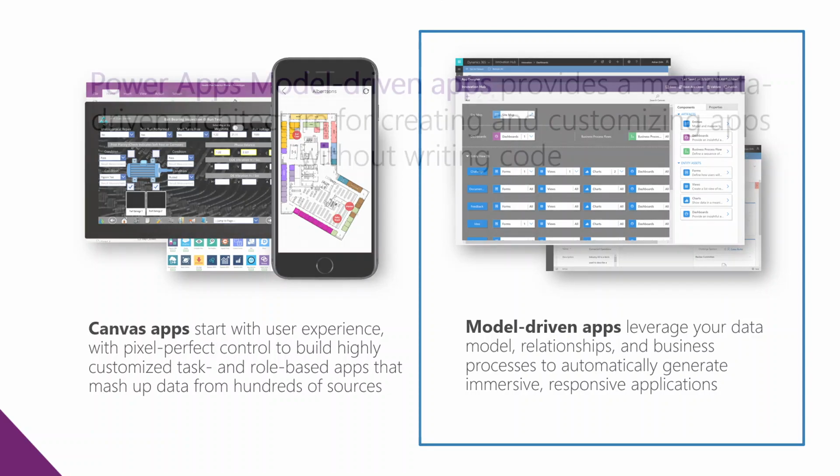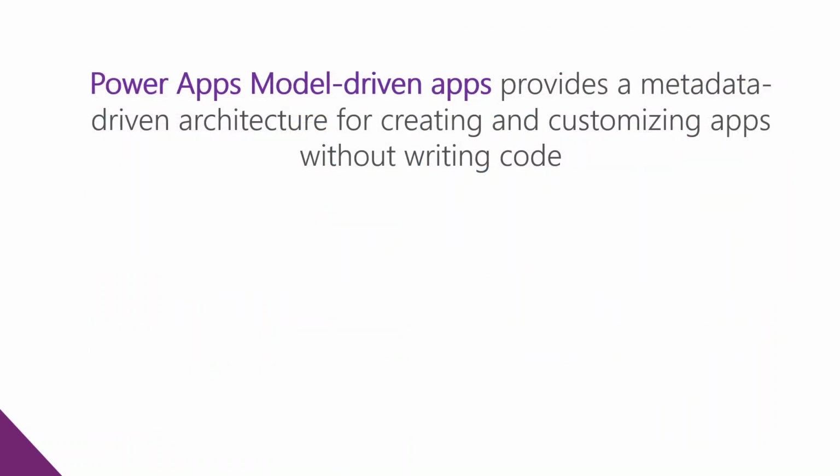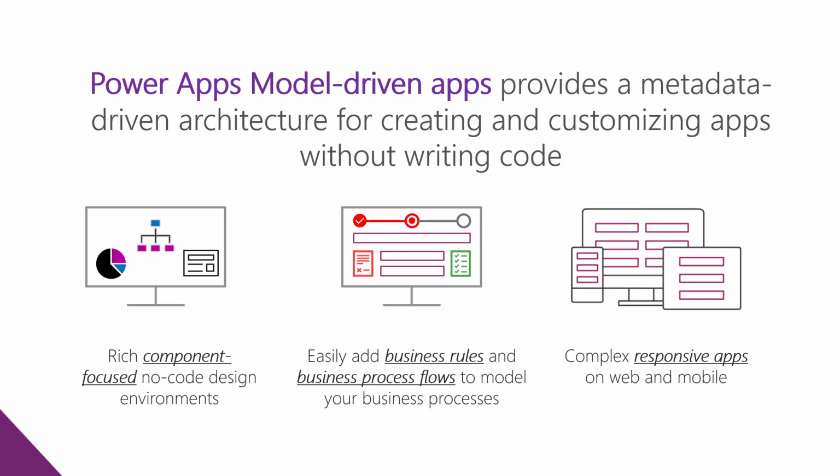So let's have a look at a bit more about model-driven apps, what we mean by that. It is a rich, component-focused, no-code design environment. You will see how no-code it really is. You can add business rules and business process flows to model your business process, and then the application wraps around that business process. It builds out these complex apps that are responsive on both web and mobile.